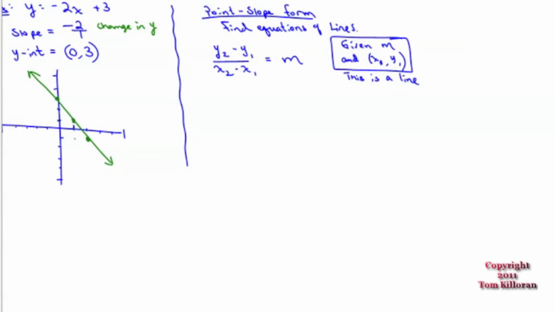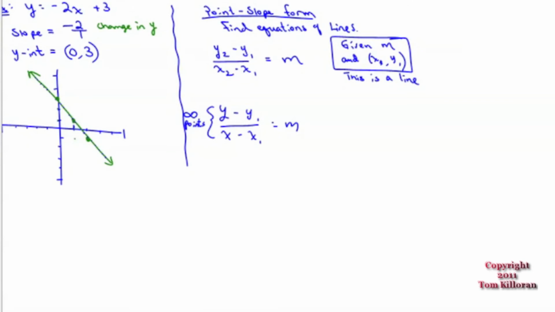Now, if they're going to represent an infinite number of coordinates, I don't want to leave it as y2 and x2. So what I'm going to do is change it into y and x. And these x's and y's here are infinite points. They represent all the points that have the slope of m, therefore they are all on the same line. So we're talking about all these other points that could be on this line that share the same point with any other given point on the line.